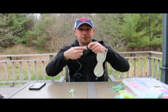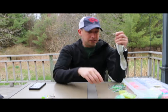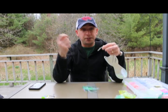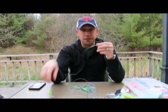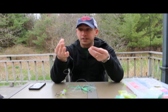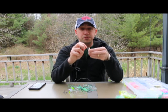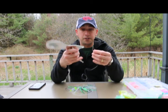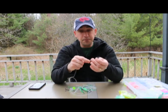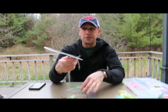Now, if this were not a corkscrew style swivel at the end here, and this is just a standard swivel, I could add a snap swivel to this and then run it right off to this larger snap swivel. I could still use the uni knot with the loop, even if I didn't have a corkscrew. I can feed this loop through the steel ring on the snap swivel, double it over, and run it just like that right off the back of my, in this case, spin doctor. So that's another method as well. I could also tie it directly to the snap swivel. And there you have it.